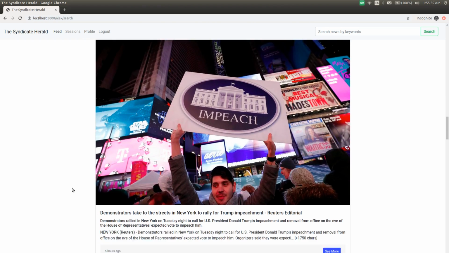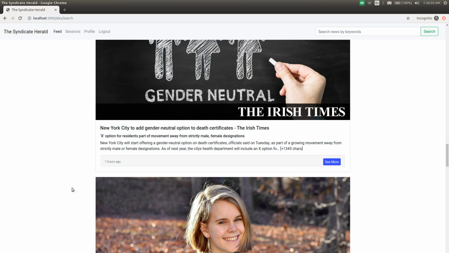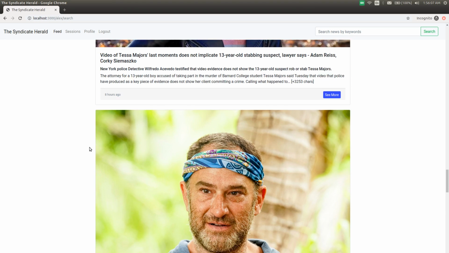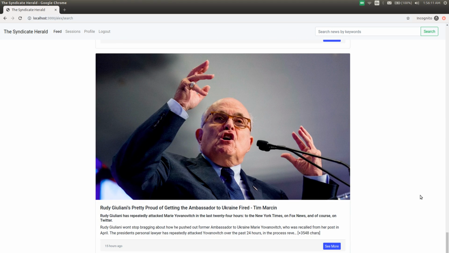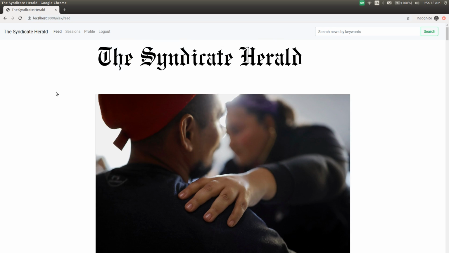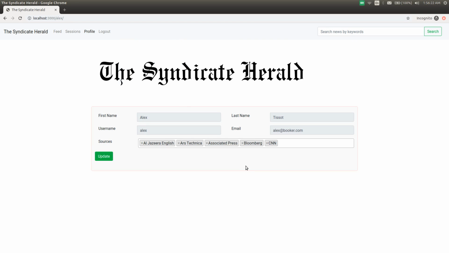As you can see, all the news articles contain the words New York. You can always go back to your feed and check what the latest news article is. You can update your profile to add more news sources.